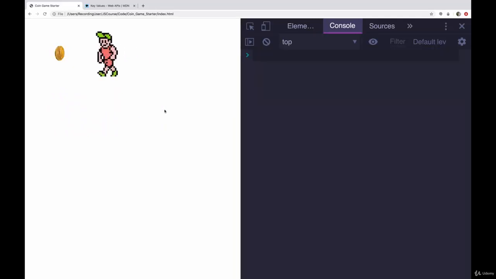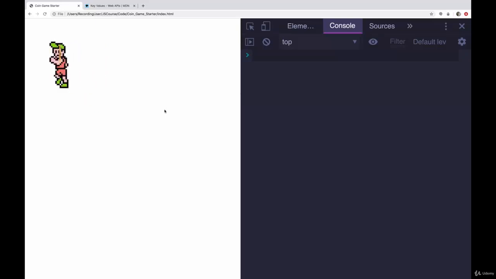So obviously this movement kind of sucks. It's based off of having to press the key over and over and over. If I just hold one of the arrow keys, it's not going to do it for me. And that's okay. This is not really how you would build a game for the most part. I mean, this could be a little demo, but you would use Canvas. You would use some library to help you out with physics, where you had coordinates. It's a lot easier, but this is a good enough demo.